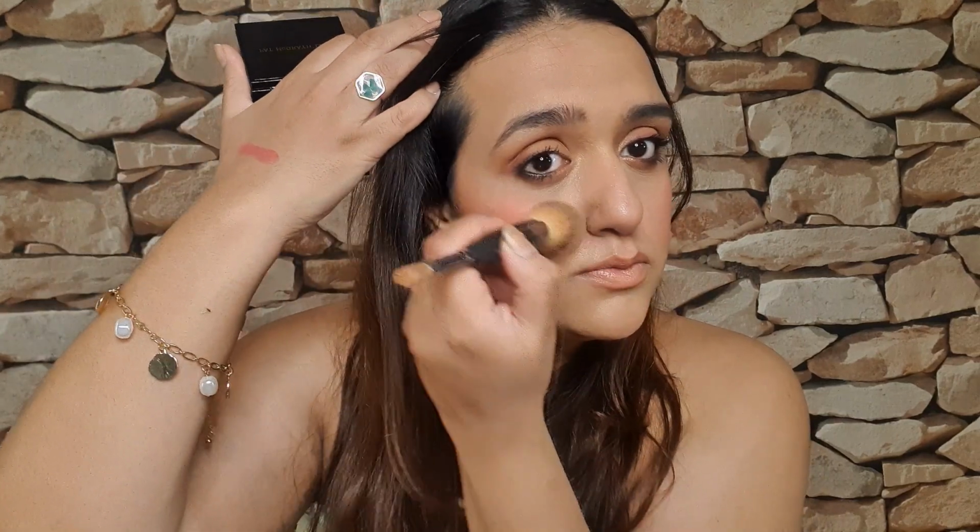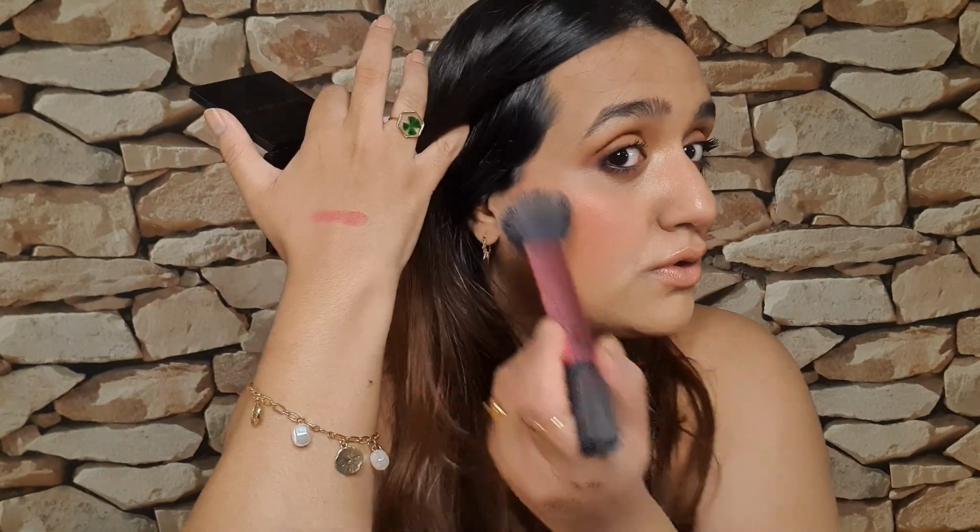That's really nice. It's going to blend that a little bit. I've got out all my blush brushes and my big brushes, so that muted down is really nice. I'm just going to go in with a bit more off what was left on the brush. Yeah, this is going to look beautiful on medium and deep skin tones.